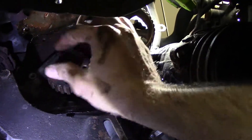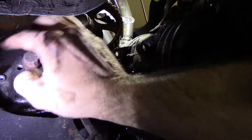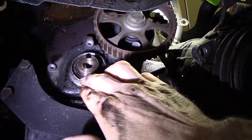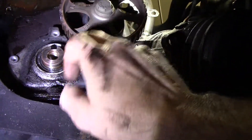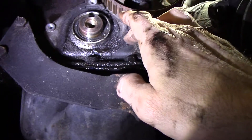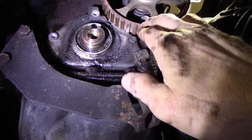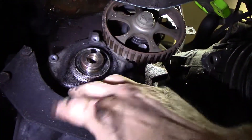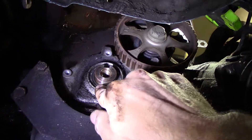One thing I did notice and need to do a little more pondering on is this crank pulley. Normally these seals never leak, but there's an awful lot of gunk around that area. The cam one looks fine, which I think is actually the same seal — or the jackshaft. I may look into ordering that seal and going ahead and replacing it while we're here. I'd take the jackshaft sprocket off, pull that cover — there's a gasket behind there — and pull the oil pan. It won't be too bad, but I'm debating whether I want to wait that long.